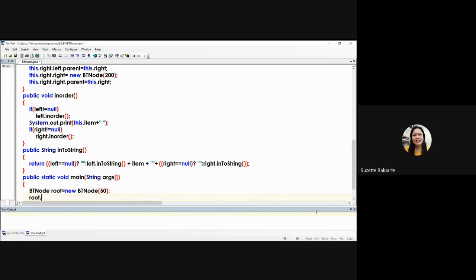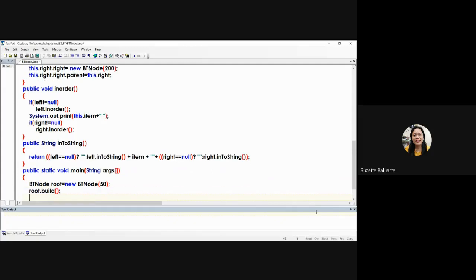And then we will say root dot, we will call the build. And then we'll say system dot out dot print or println. And then new line, in order. This is what we will read. Root dot, what we read is the toString, its in order. Let's put a space at the end so we can see it, with plus space, then the new line.